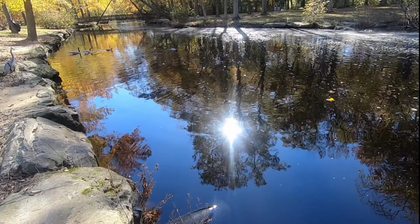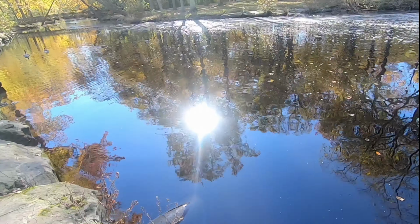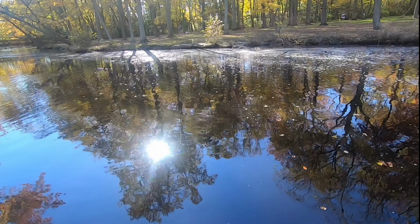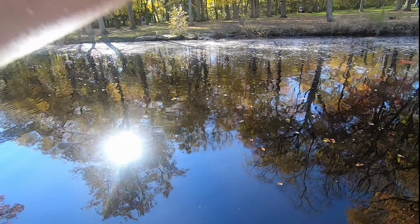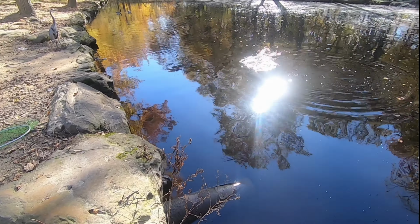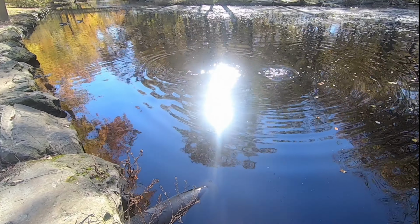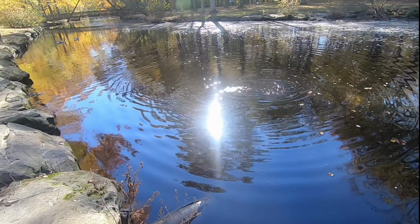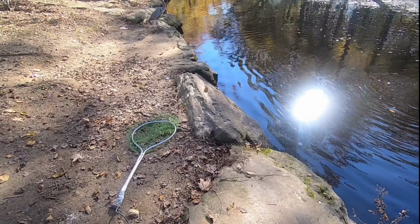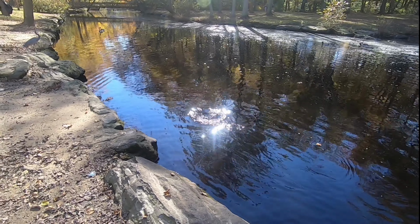And what a challenge this is. Ultralight. An ultralight rod and reel. He's a nice one too. And we are not letting him get away this time. We got our net. Jurassic Carp Bread. Told you he was here.